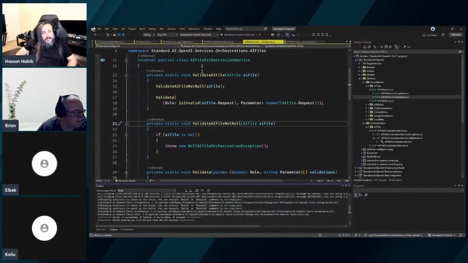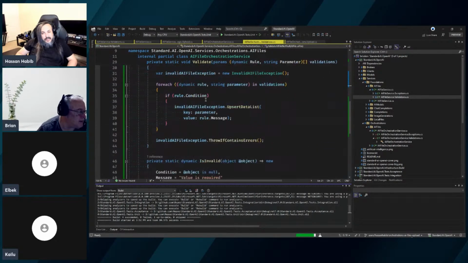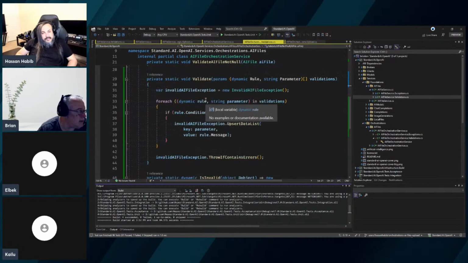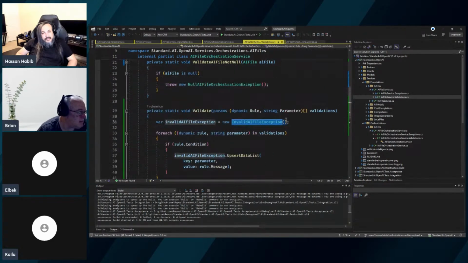But are you throwing the right invalid exception? Let's see, is it copy pasta? Let's scroll down and see. Brian, what exception are you throwing? Most of it's copy pasta. Invalid AI filed exception. Yeah, that's not the right one. But which one do we need to throw?